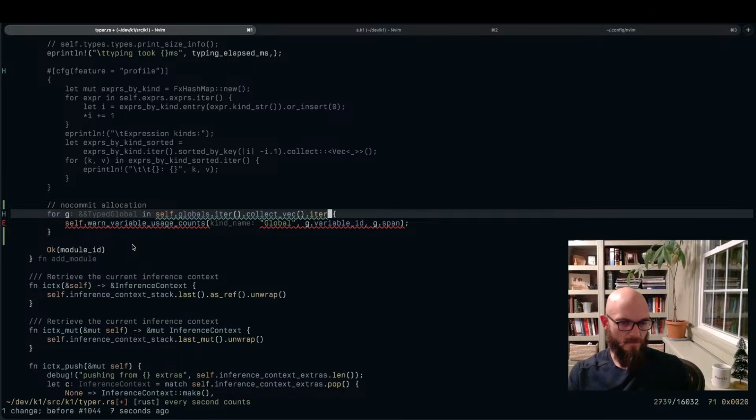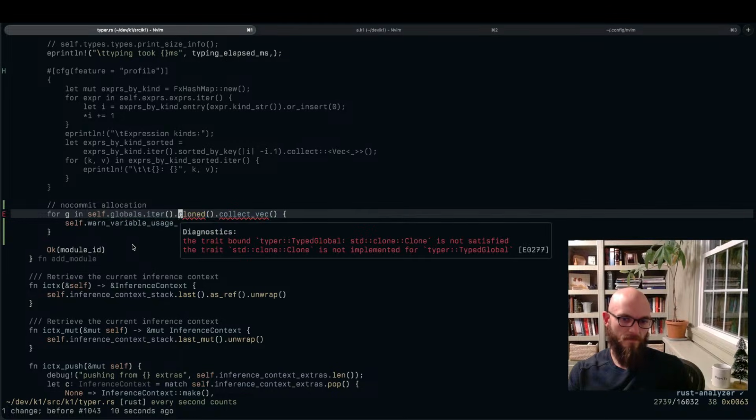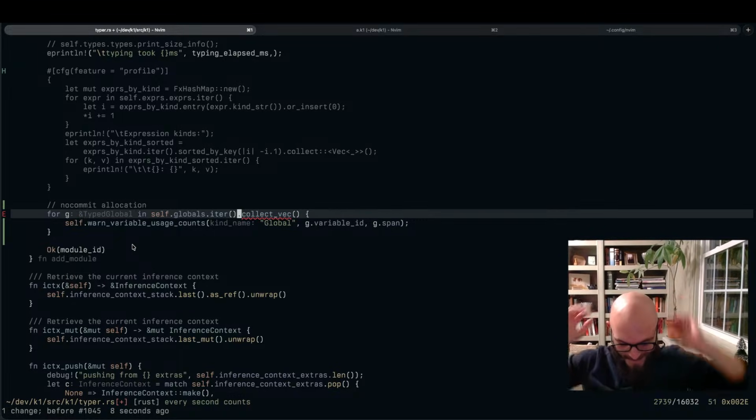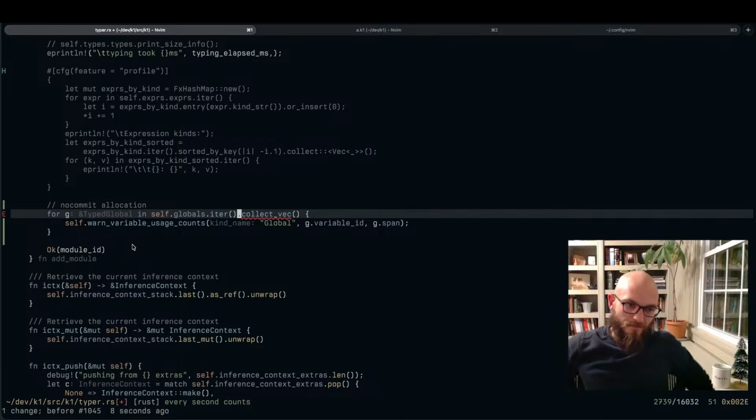Is it that? I just thank you, Rust. Okay. I need just the vars and spans. What do you think?